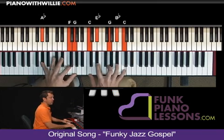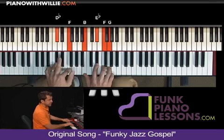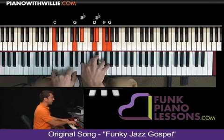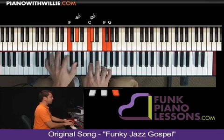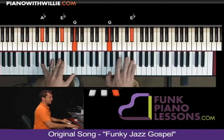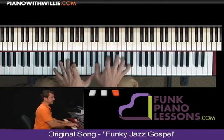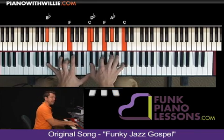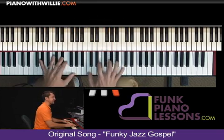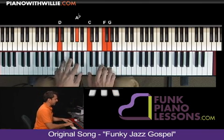One, two, three, four. See how I'm holding out all of the notes twice as long? So the left hand is really playing half notes. Three, four, one, two, three, four, one, two. This is a great way of practicing those chords and being able to get faster and moving between them, because it's not as fast as going the same speed as the bass is going, right? But at least you're getting this nice solid rhythm going on.